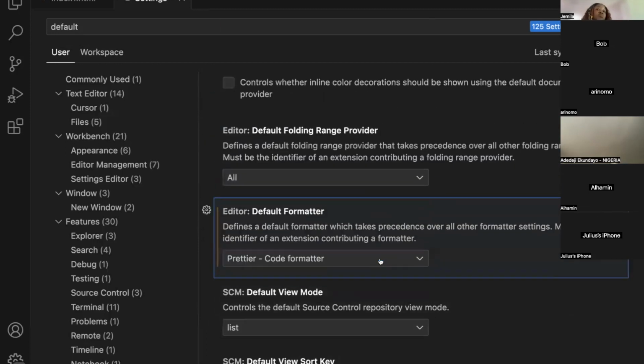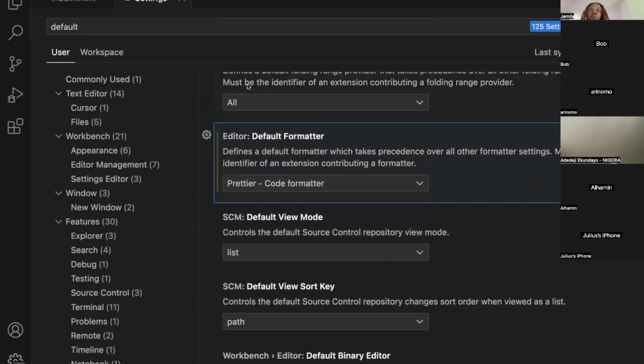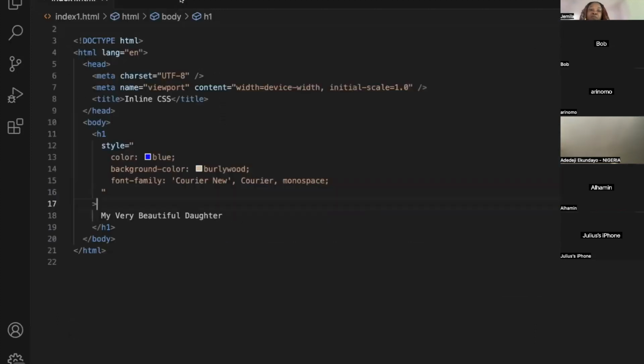If you're done with that and you got it right, just close settings. Now, going forward, any code you write, the moment you do Control S, it will format that code for you. If you try it and it still does not work, then we need to debug your computer properly. But I believe it should work.